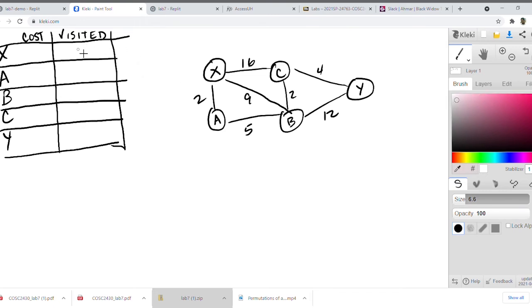Okay, because we want to be able to overwrite these. So initially the visited list is going to have nothing but false in it, and the cost list is going to have, so here's the thing. The cost is supposed to be the distance from the node to y. We don't know what those distances are yet. So for example, over here from b to y is 12, but you could go the other route and it'll be 6. So we don't actually know what distances there are. The computer doesn't know. So let's just set them to a default value of infinity.